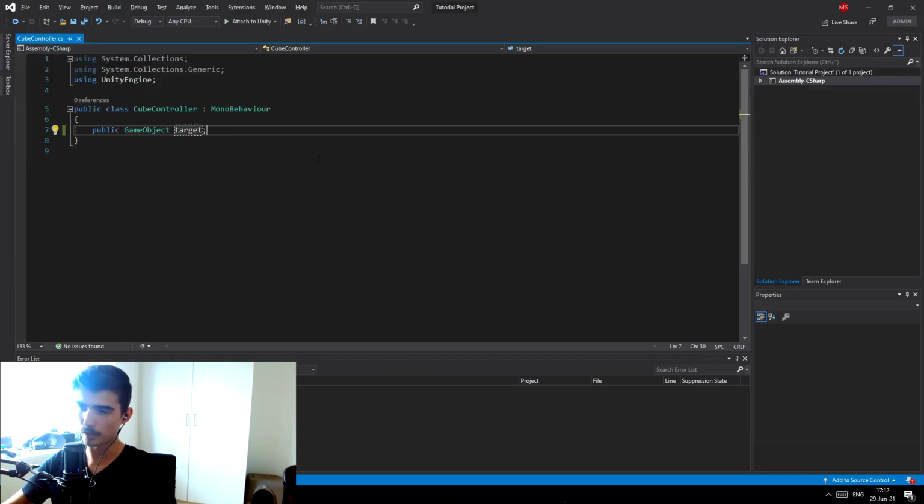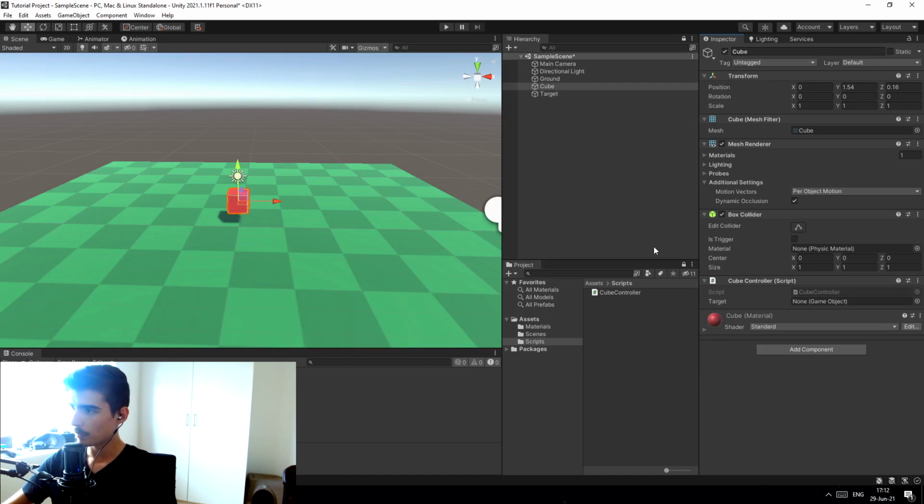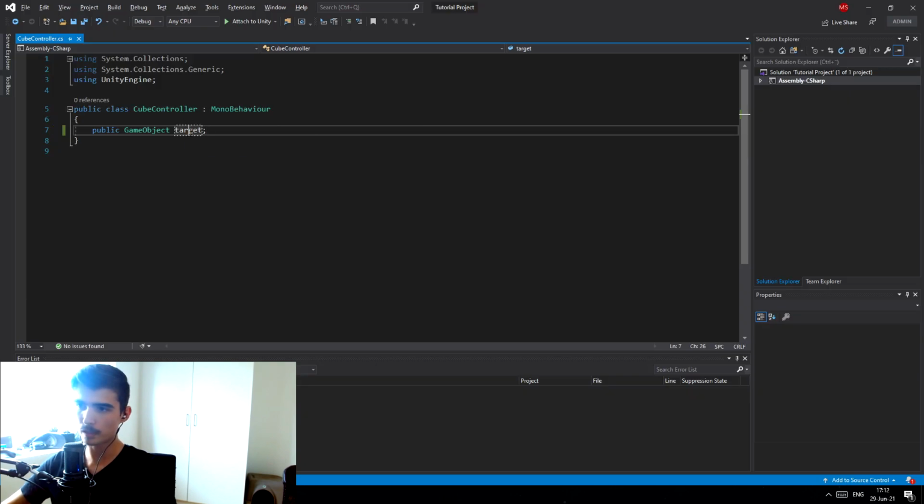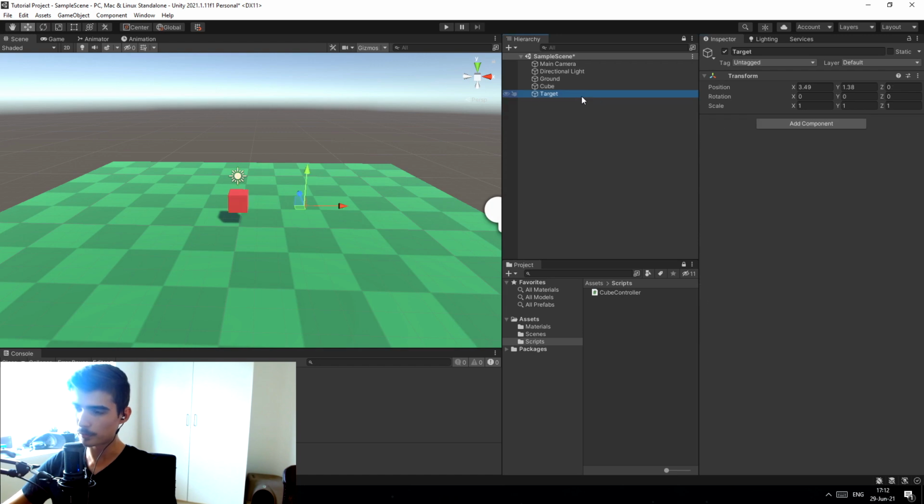And that's again just how Unity understands variables. Now you can see it's looking for a game object, but currently it has none. But we can actually grab our target game object from out here and drag and drop it into this view where it says none currently. And you can see now it's referencing target. So that means right now, every time in our code that we write target, it will know that we're trying to reference this target object.